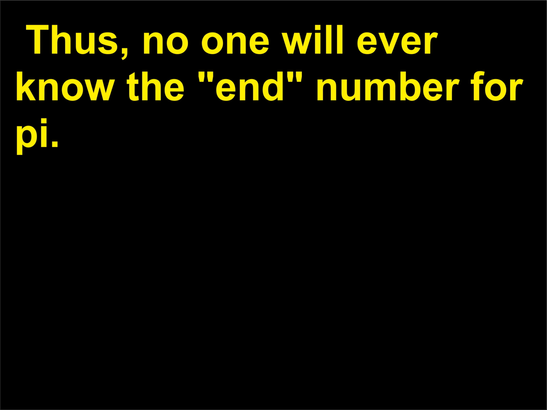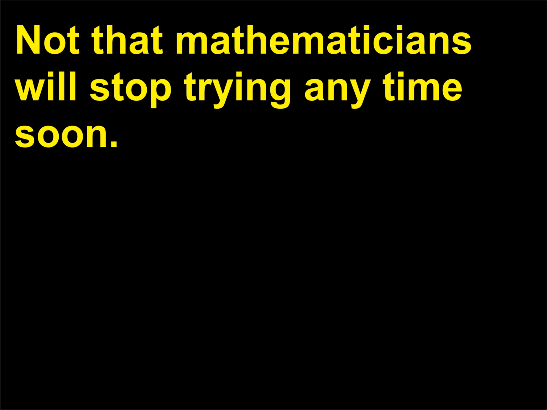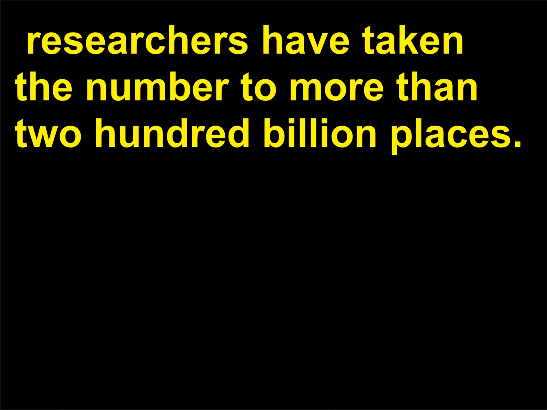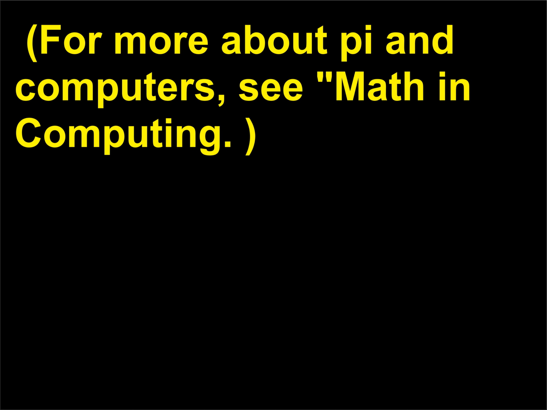Thus, no one will ever know the end number for pi. Not that mathematicians will stop trying anytime soon. Today's supercomputers continue to work out the value of pi, and to date, researchers have taken the number to more than 200 billion places. For more about pi and computers, see Math in Computing.